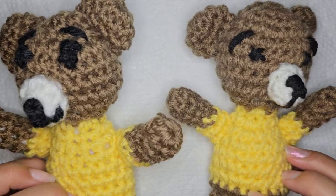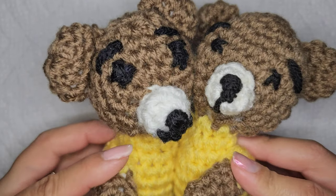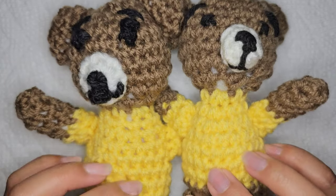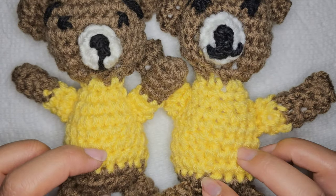Look how cute this is, you guys. They're buddies now. They're twins. Oh, look at that. So let me just swap them so that you know this is the right hand, this is the left hand.